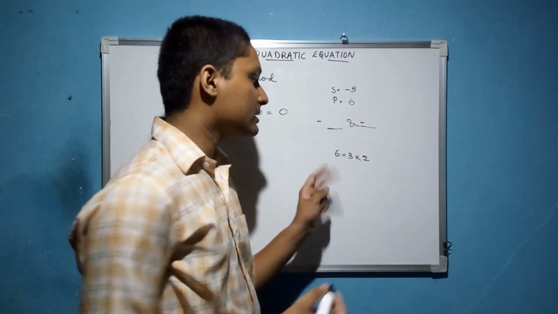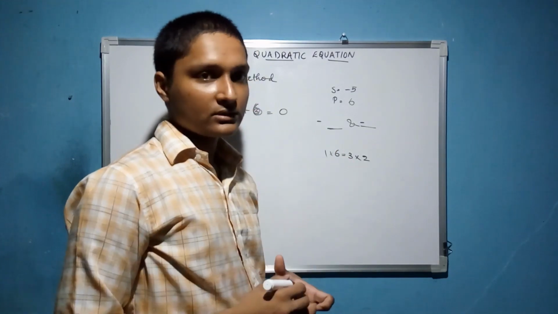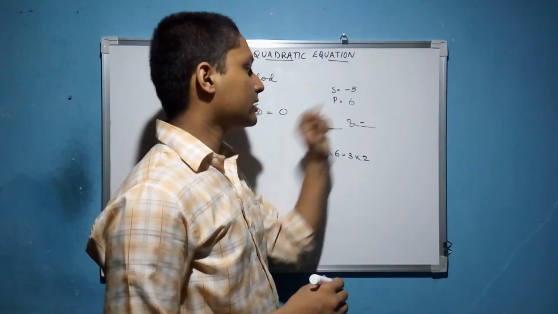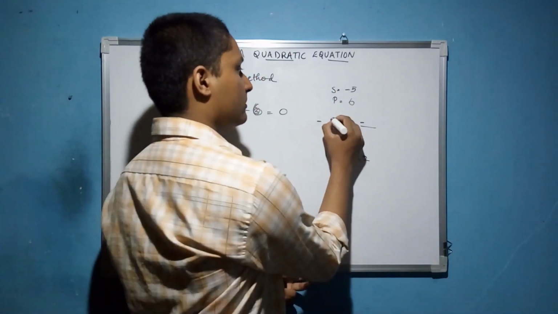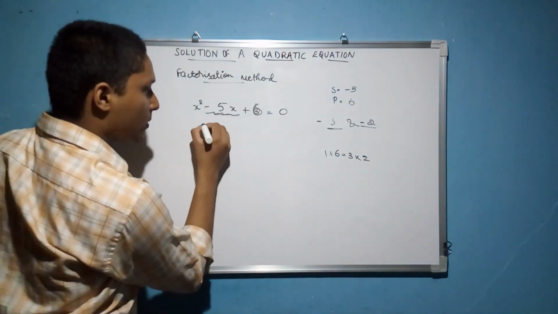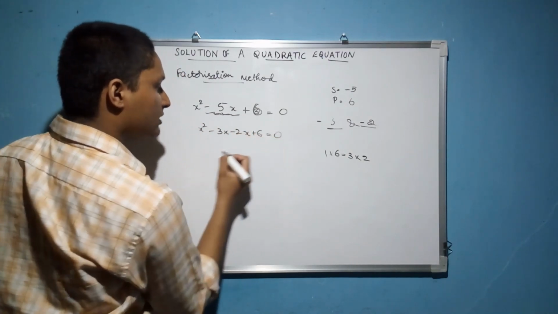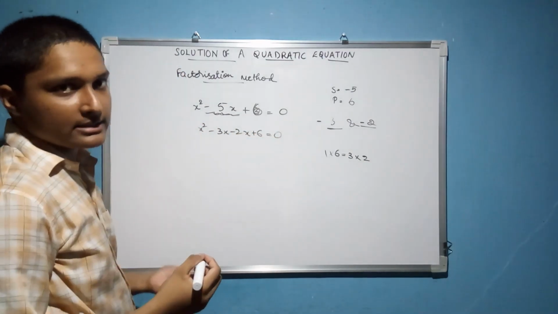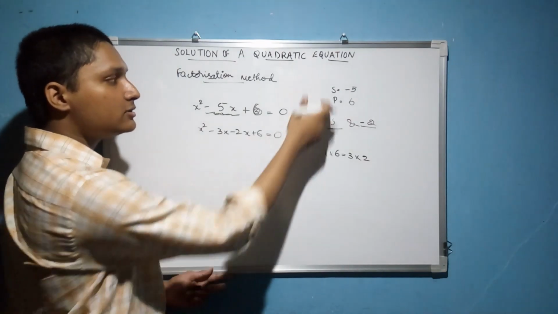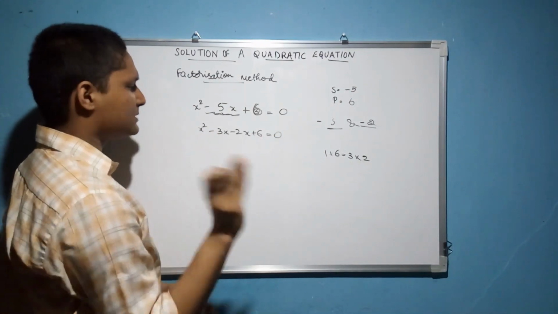So I need to find two numbers, either 6 into 1 or 3 into 2. Which is a better option? Because the sum is going to be negative, that means they are going to add up to be negative. So it is going to be minus 3 and minus 2. That is how I am going to split it. So it is going to be x square minus 3x minus 2x plus 6 is equal to 0. Now I need to take something common outside, and it should be very similar in both parts. For that I need to find how to split this middle term.